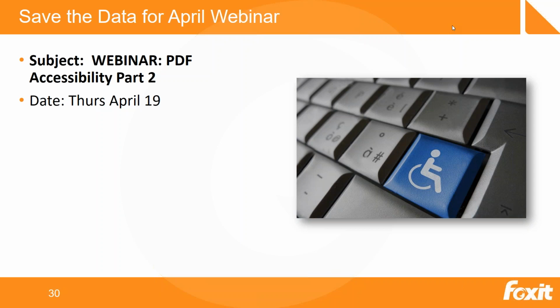Sure. So in one of the tabs that we didn't get to called comment, which is basically annotations, that's where you can put in stamps. We provide some stamps out of the box. You can create or import your own as well if you have different stamps. But things like watermarks, backgrounds, Bates numbers, as well as headers and footers, which we looked at a little bit in this demo, are in the Organize tab, and they work very similarly to the headers and footers which I showed you before.